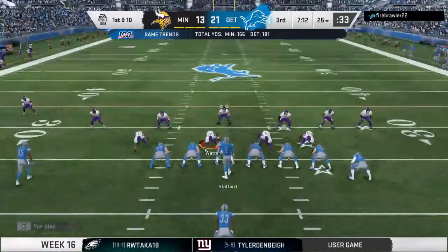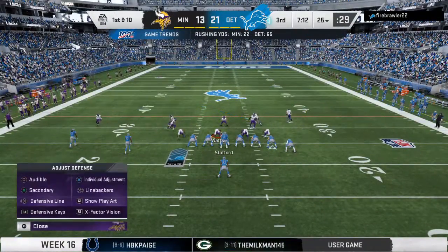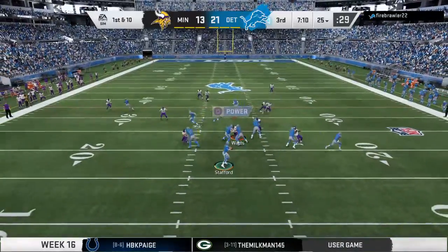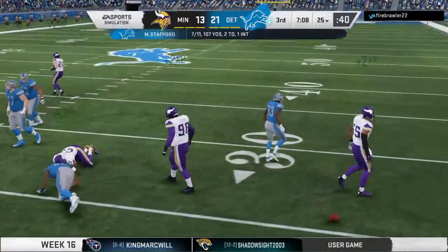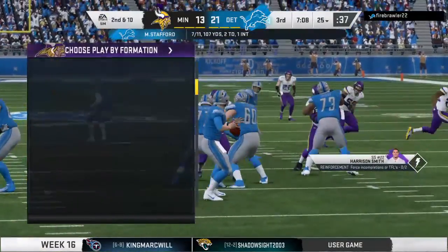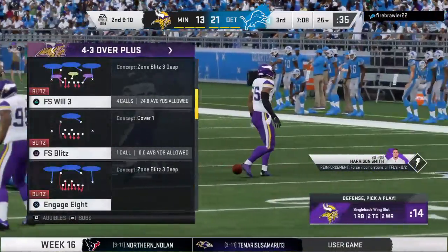The Detroit offense ready to begin their drive. And for them, a touchdown their last go-around. Obviously, they'll be hoping to do that again. And when you start plotting for this drive, when you start thinking to yourself, okay, what are we going to do? You don't go away from what you did before because that worked, but you have to be prepared for wrinkles and counters because you know they'll make some adjustments.